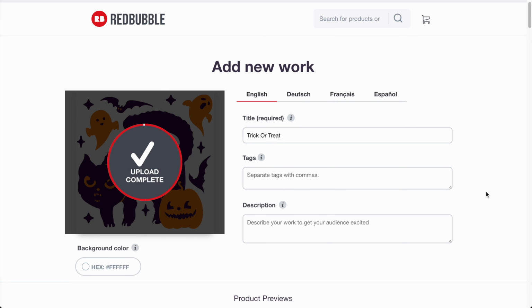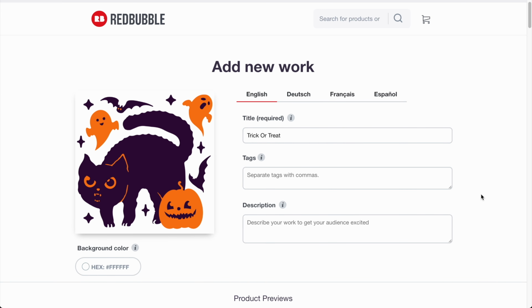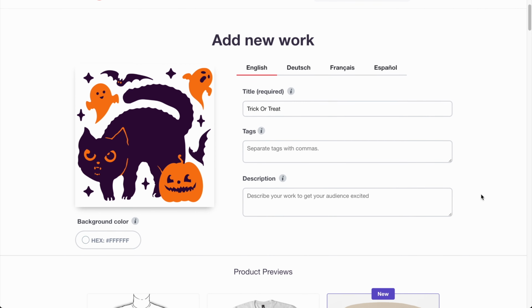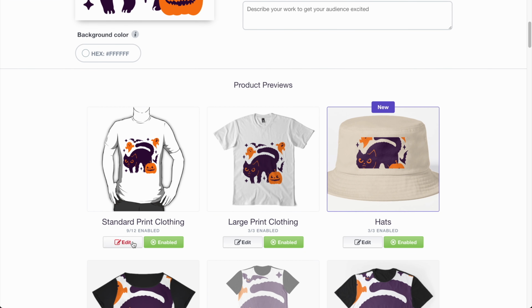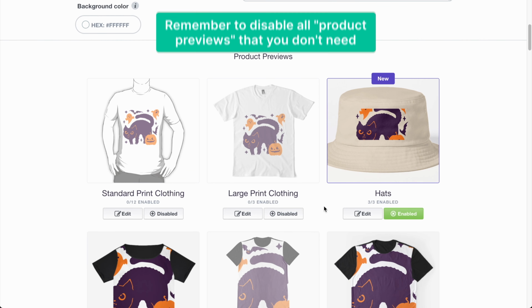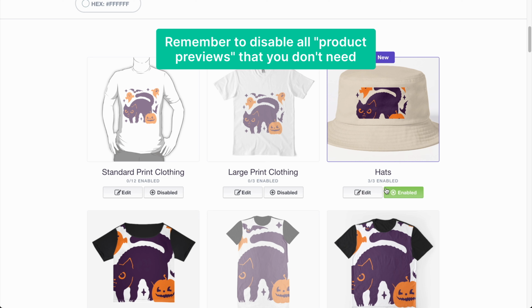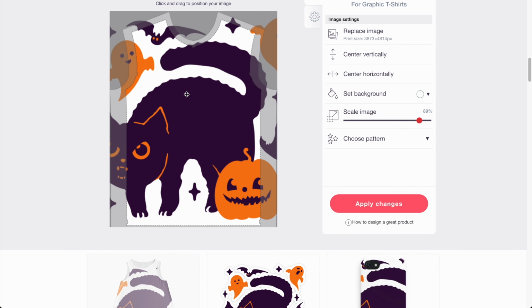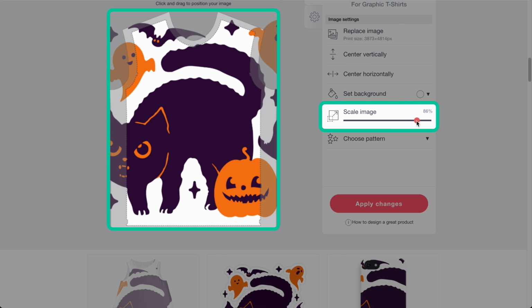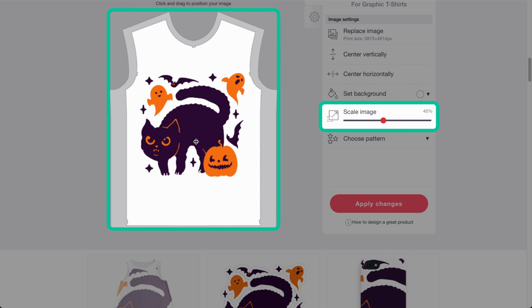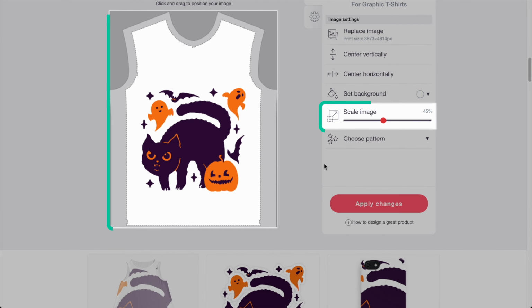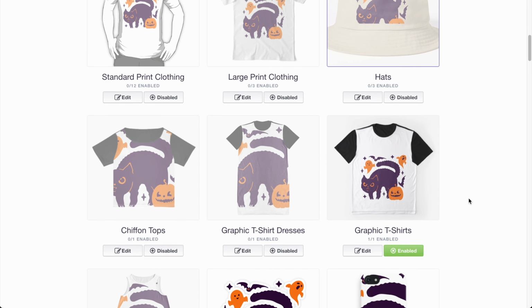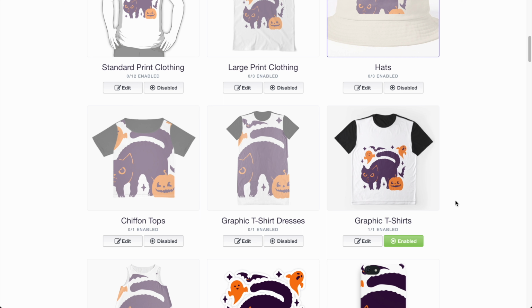Then we can start formatting this for square size products, because like we saw with the vertical ones, it might be a little bit tough to convert those to some things that work on square. So I'm going to go ahead and disable some of these shirts. I still think for the bucket hat, it's not quite going to work, so we're going to disable that. We could try to get them to work with some of these graphic tees. Maybe this one, I can come in here. You can see how the print is all the way around like this. If I did size this down, it could work, and I could size it maybe right here on the stomach or something and hit apply, and let's see how that works. And that's kind of okay, not really.